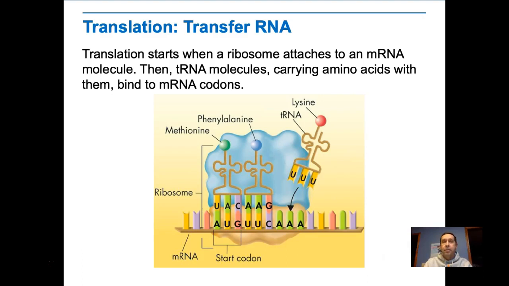Translation starts when a ribosome attaches to a messenger RNA molecule. Then the first tRNA molecule comes in and brings its amino acid. It binds codon to anticodon, so the base pairs are complementary between the tRNA and the messenger RNA. Then another one comes in, and they form a type of covalent bond called a peptide bond between the amino acids, and the ribosome simply begins moving down the messenger RNA until it comes to a stop codon, when translation stops and everything breaks apart and you've got a produced protein.